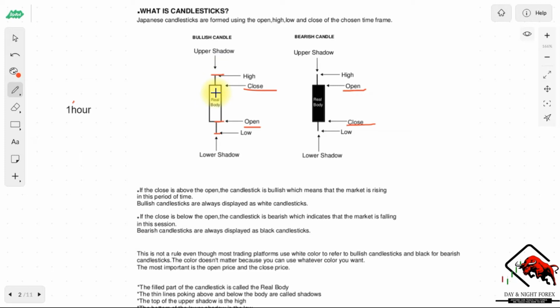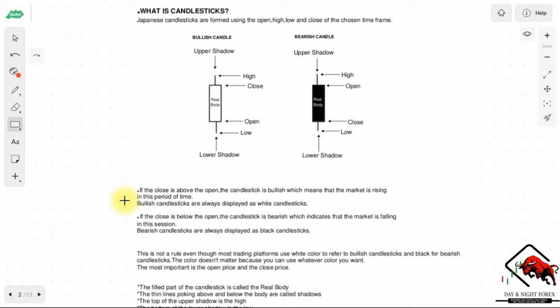But then, before that hour ended, for this candle to close, it came back to this point and ended up closing right here. So in the last few seconds of that hour, on this 1 hour time frame, the price decided to come back and close right here, leaving us with what we call shadows. We have the upper shadow and the lower shadow. The shadow is this thin line that you're seeing at the bottom right here, and this one also at the top. Those are our shadows. That is what we mean when we talk about shadows.